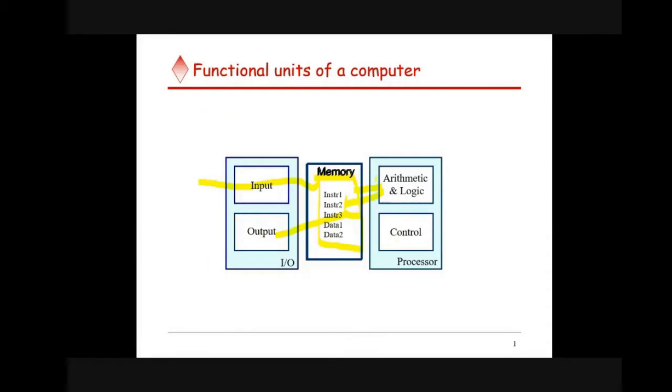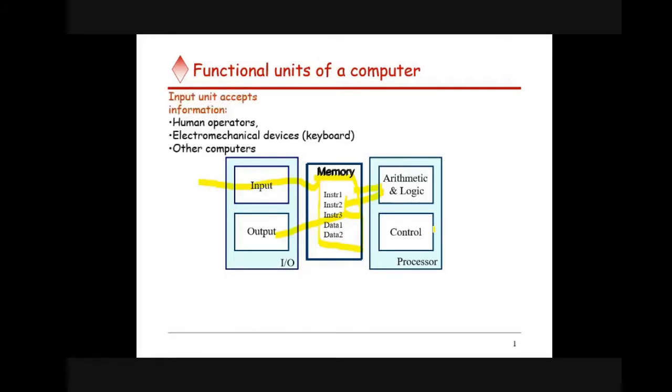So the input unit, output unit, memory unit, arithmetic logic unit and control unit are included, with the last two in the processor. After that, we'll see what each of these is. So this diagram you should draw for the examination, and along with that you should elaborate each of these units. So what is the first one? The first one is the input unit.